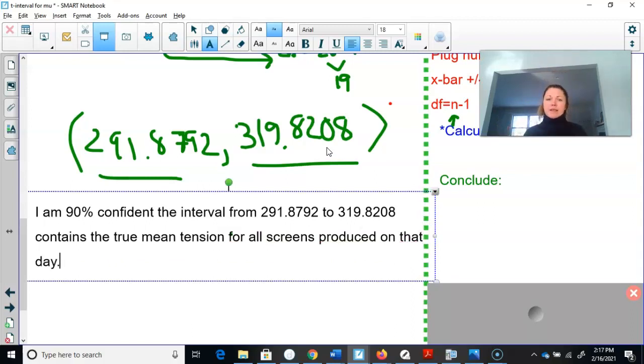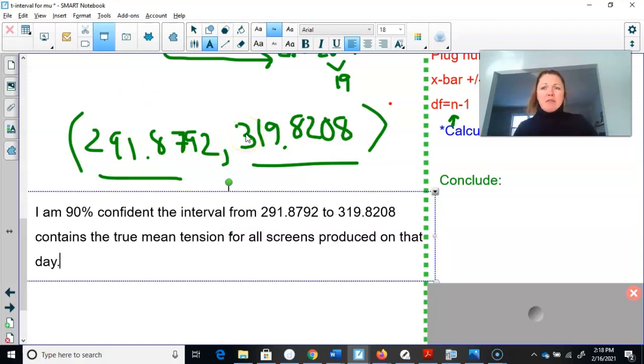Now, a couple quick review things. This is interpreting the interval. If you're asked to interpret the level, we did that in the last unit. Make sure you have that definition down. That's not going away. Look at your notes from our previous unit. I'm not going to spend the time on the video to go through that again, unless someone has questions in class. Another thing, there could be a follow-up question, like the boss thinks that the level is at 320. How would you respond? Well, 320 is not in our 90% confidence interval, so we don't have any evidence for that. That's another thing we practiced in the last unit that could pop up again.